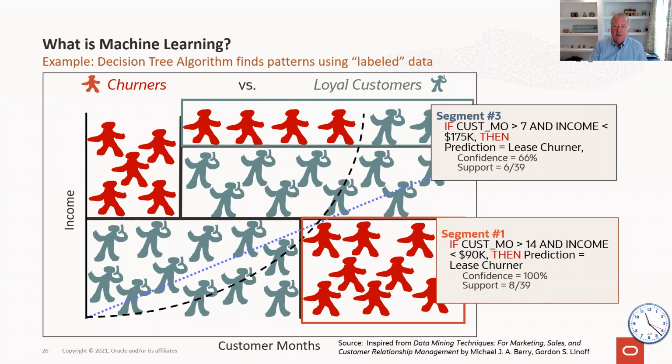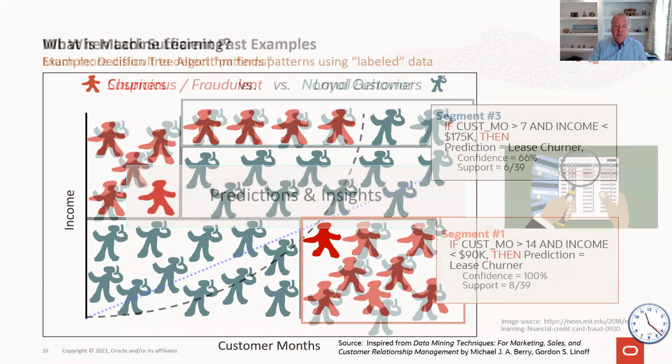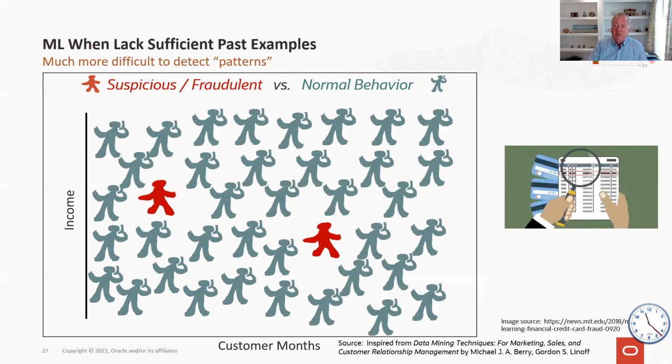But we're looking for fraud, right? So fraud is a lot harder. You have no examples or very few examples of what you're looking for. So how do you fit a line through that, right? I should have drawn it the other way, but how do you fit a line through that? It doesn't fit so well. So what do you do here?